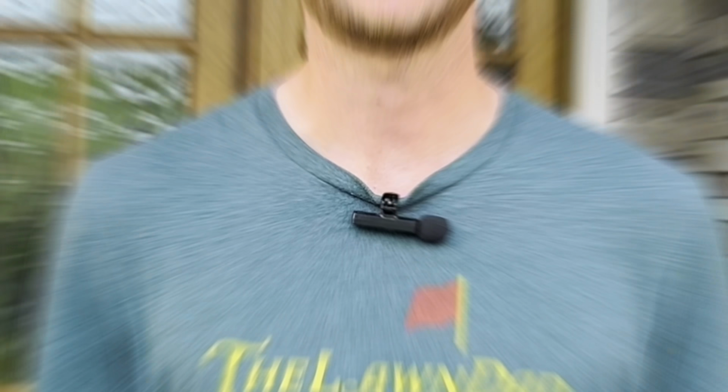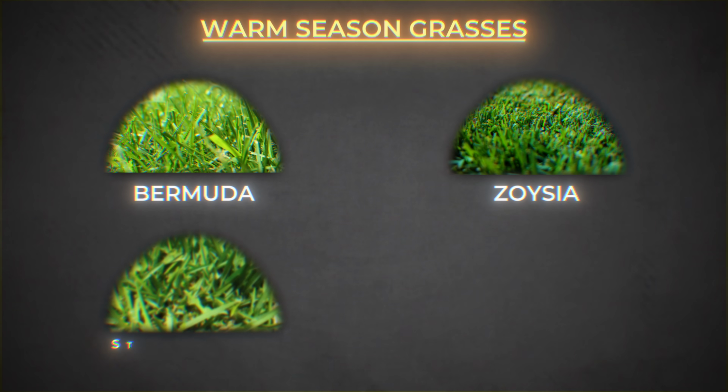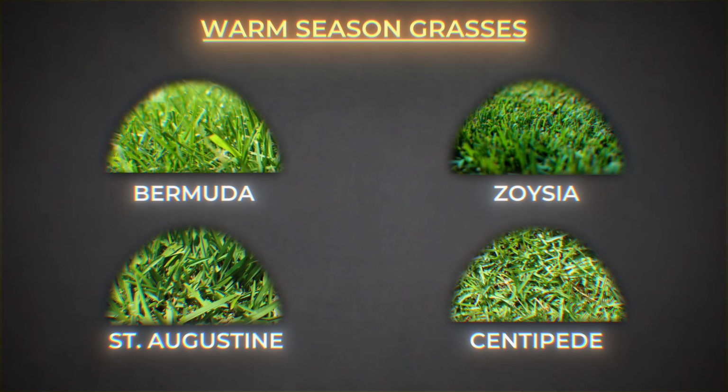So today, hopefully I'm going to show you a couple tips on how to identify a warm season grass type. Now, to start off, there are a lot of different varieties of warm season grass, but today I'll be talking about Bermuda, which is the most common, Zoysia, St. Augustine, and Centipede. So hopefully by the end of my session, you'll be able to figure out which one is which and what is in your yard.